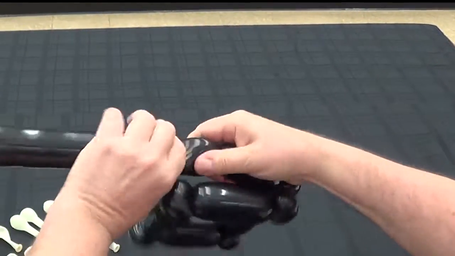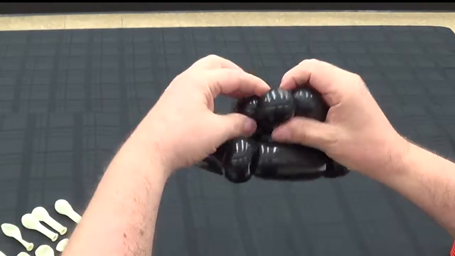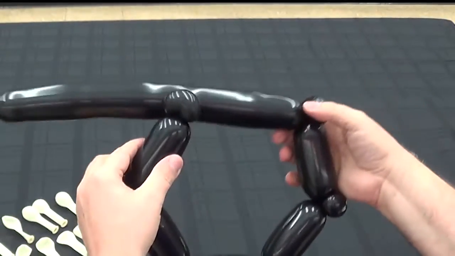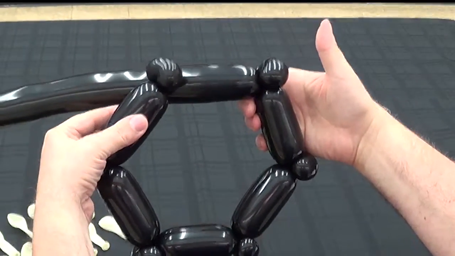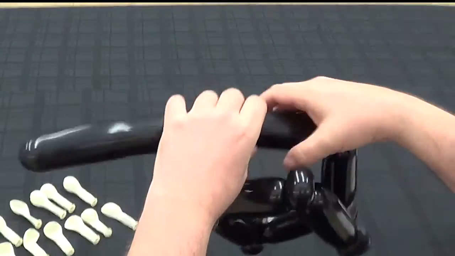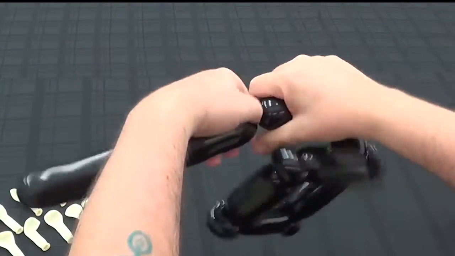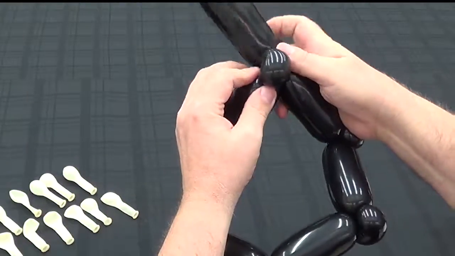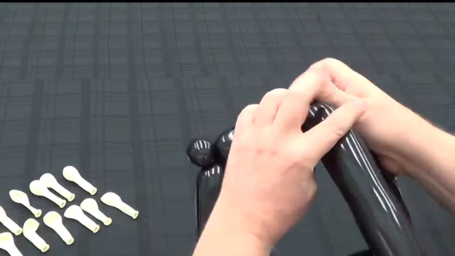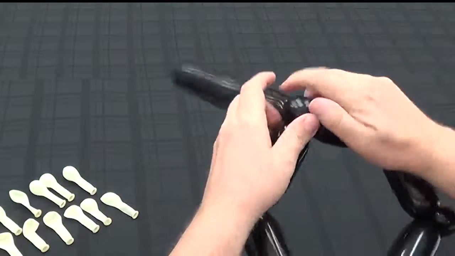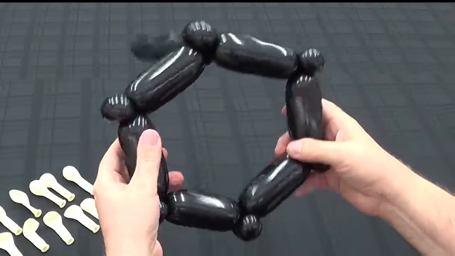So that's our sixth carbon, you can see the ring is about to take shape. It's our last and we're just about out of air, out of room. We make a 4-inch bubble and we twist that into the first pinch twist and now we have our six-membered ring.